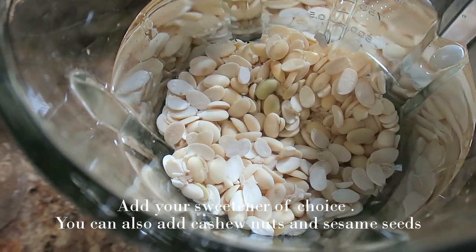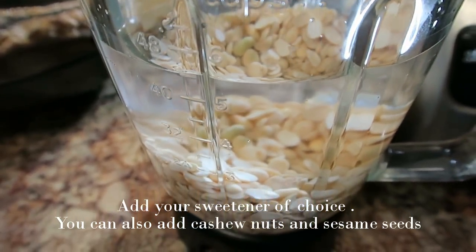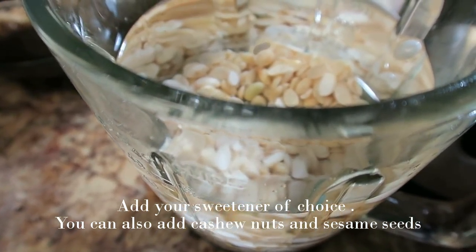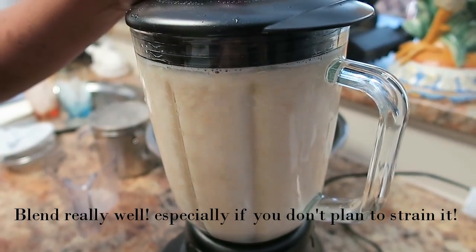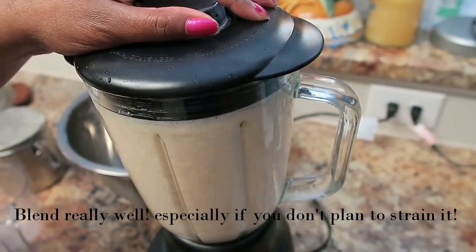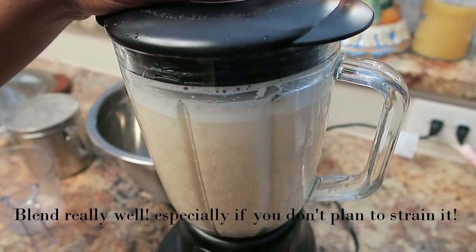Have you ever bought cashew milk? You could add about a quarter cup of cashews to this. Some people also add sesame seeds, whatever you want. Or again, this by itself is perfect. So now I'm getting ready to blend it. You want to blend it till it is as fine as possible, so you need a very powerful blender.